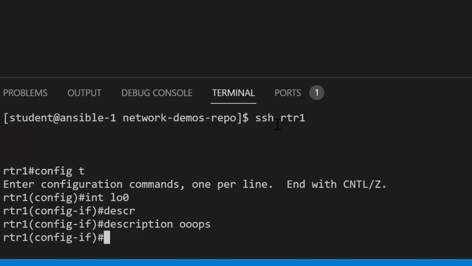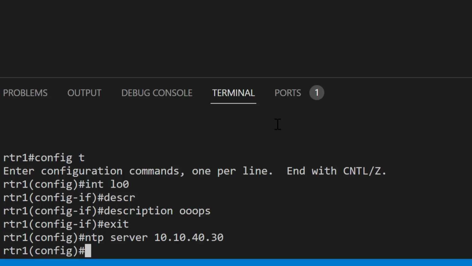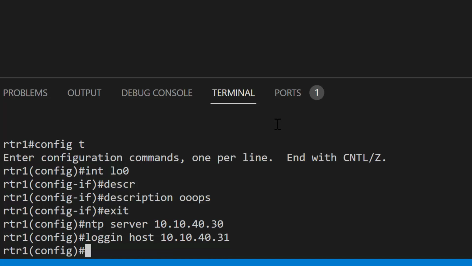Let's go ahead and add an NTP server. So let's exit out of that. I'm just creating an arbitrary IP address for that server. And then something else that we could do is logging. Add a logging host that shouldn't be there. So there are some configs that shouldn't be there for router 1.